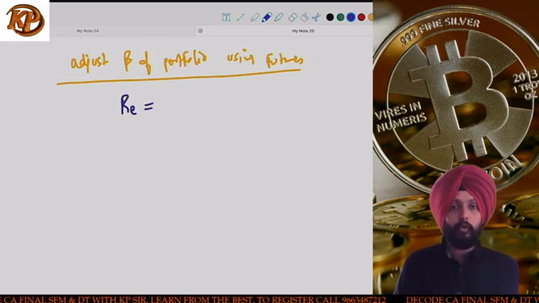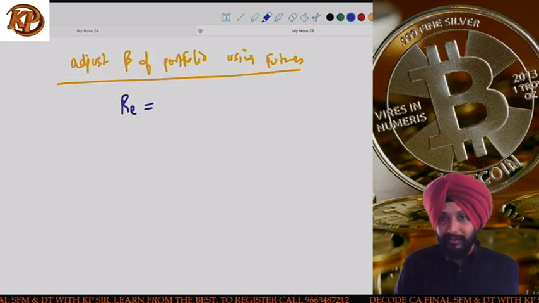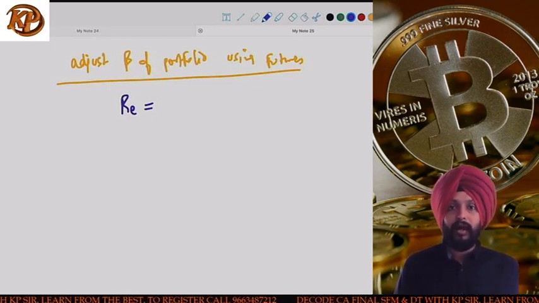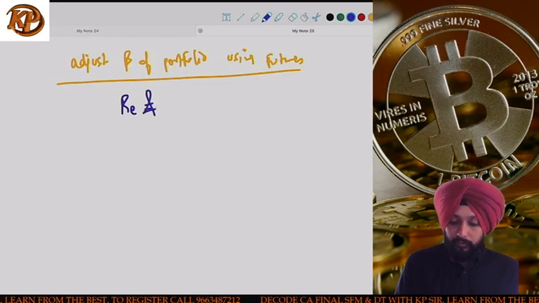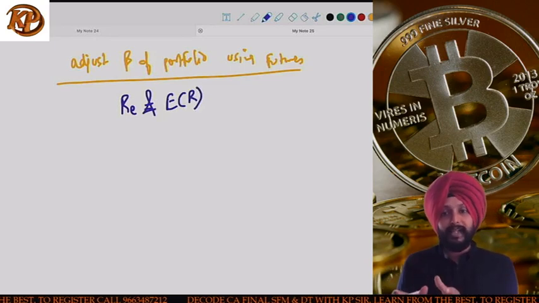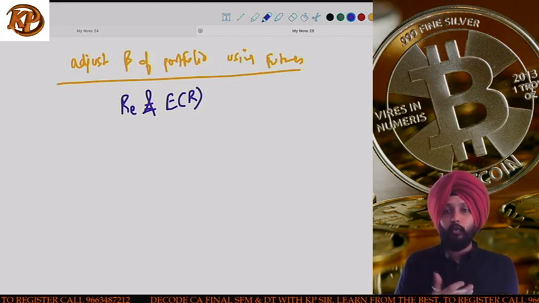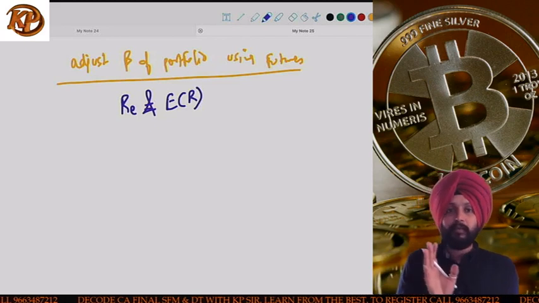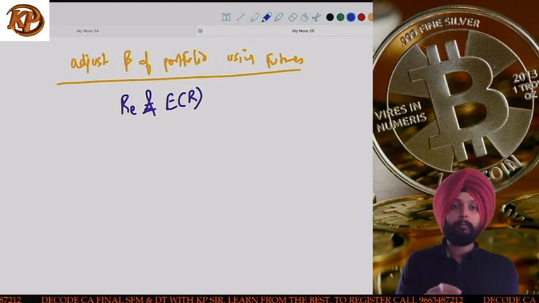If you remember, I told you the first thing that we do is we calculate RE. RE is the required rate of return of the investor. The question is, why do we calculate RE? RE is basically calculated so that the investor can compare it with the expected return on the stock. How is expected return calculated? It can be calculated using holding period return. It can be calculated as summation px. That is expected return, or it will generally be given to you in the exam.